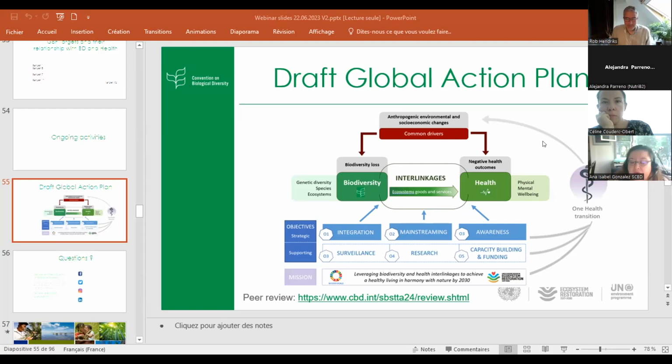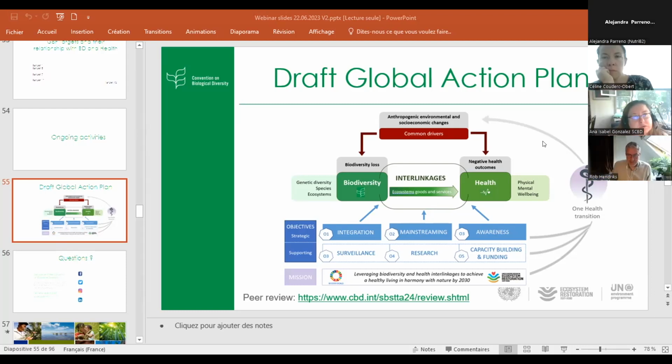Okay, so the focal points are usually, I'm not sure actually, I'm not going to lie, where on the CBD website these are found, because the names change. It's usually, as I said, the Ministries of Environment, and also the European Union has a focal point as European Union, besides each country. I can find out and send the information to Charlotte. So, Sandra, thank you.